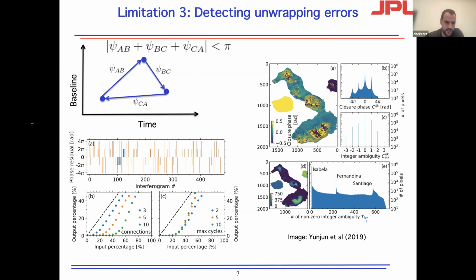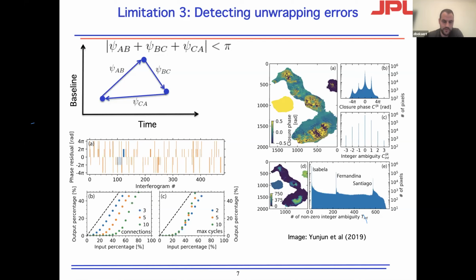So the work here done by Yunjin was really, let's look at the bottom plot here, where you can see input percentage on the x-axis, and output percentage on the y-axis. He was looking at the fraction of the image which was incorrectly unwrapped as input, and how much, using this redundant analysis, he could correct for and have the output percentage of unwrapping errors on the y-axis.